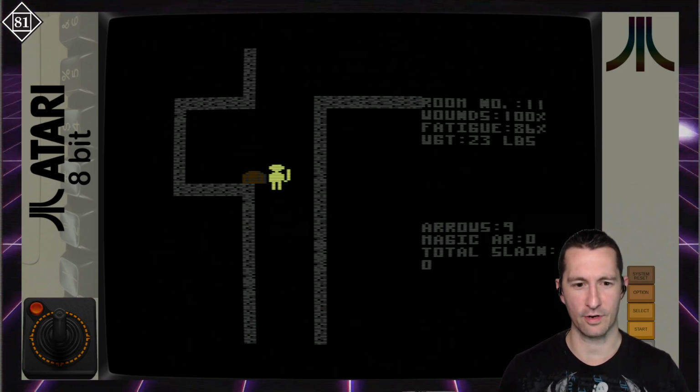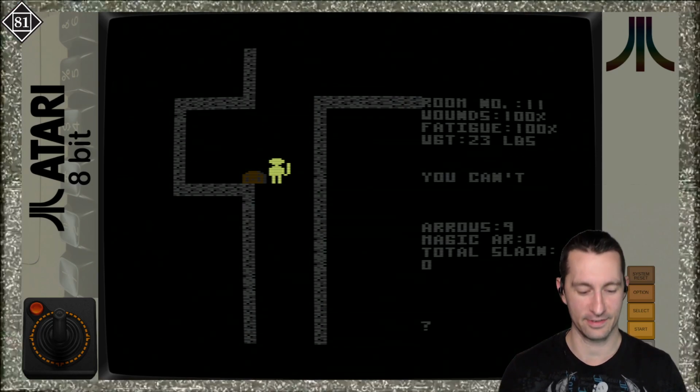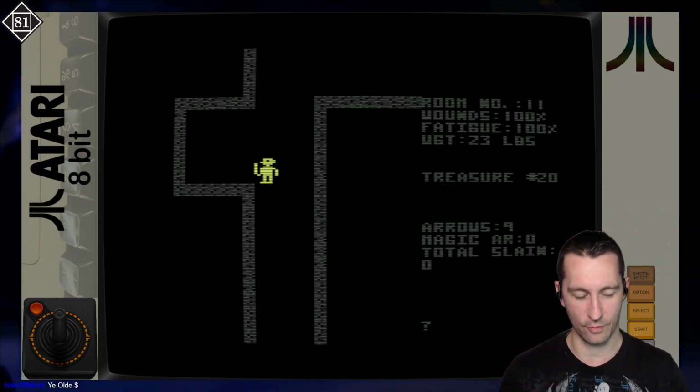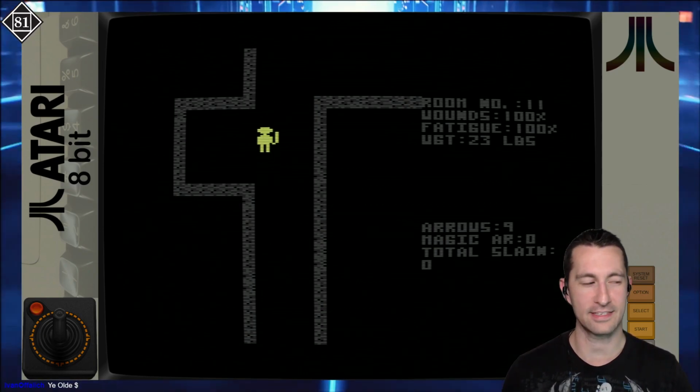Yeah, so bizarre control. So if I want to move, can I grab it from here? You can't. No, we'll go turn left, and then 2 steps forward. Oh my gosh. And then G to grab treasure. $20. And then move back, turn to the right by hitting R. And then how many steps forward? 8 steps.